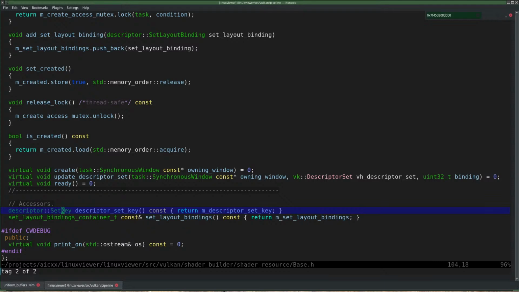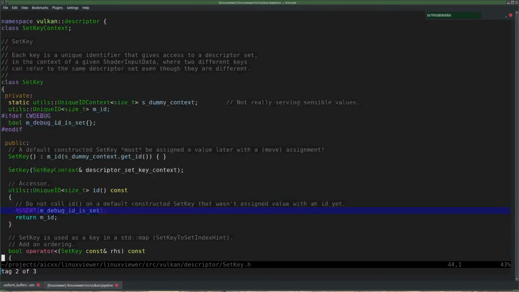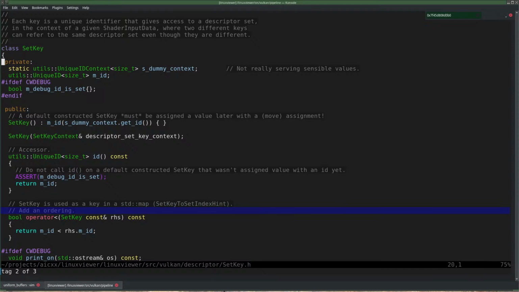Returns a set key. Yeah, it's still confusing me why I'm returning a const reference to a set key. And apparently I'm doing that because I didn't like to make a copy of a unique ID. And that is why.